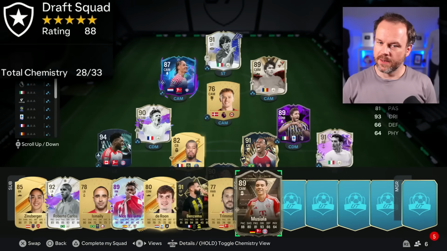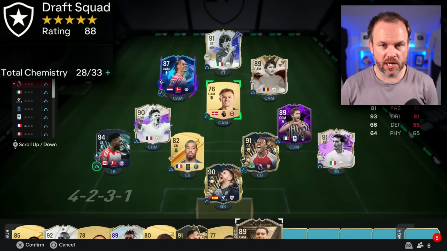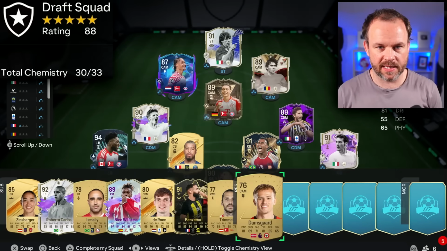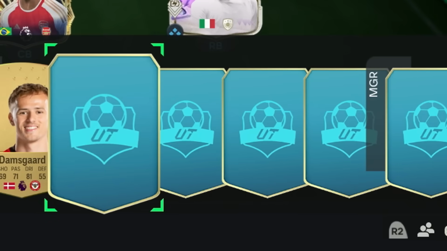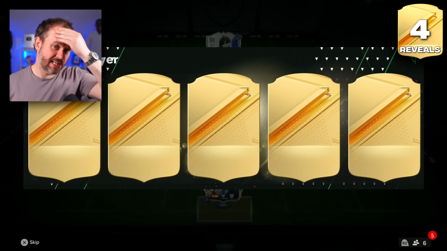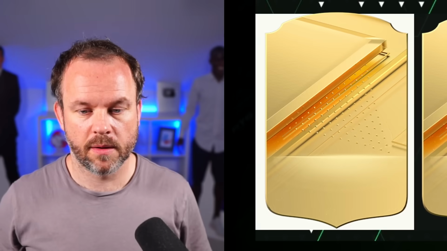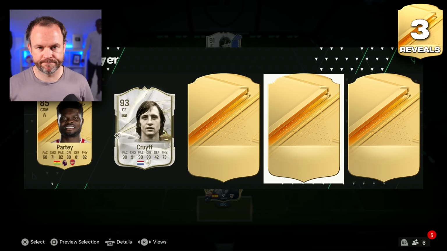But what can I do, you know? Musiala is in. That helps chemistry. And it's bound to help rating because he is trash. Four players, four reveals. We need to pick some really, really big players now. I'm revealing player one. I'm going to go for player four.